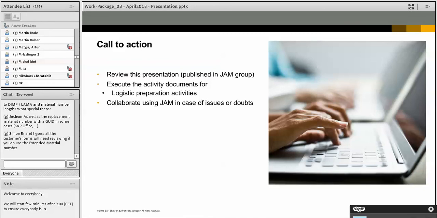You just have to go through the activity document that is marked in the name by ACT, and this means it's the activity document you have to follow. In any case, if you open the document, in the introduction chapter we explain this concept again, so make sure you are following the right one. And then, last but not least, collaborate using GEM. So in case you have issues or doubts, as worked really well yesterday, you can use GEM, post your questions, and we will have a look at that during the day.